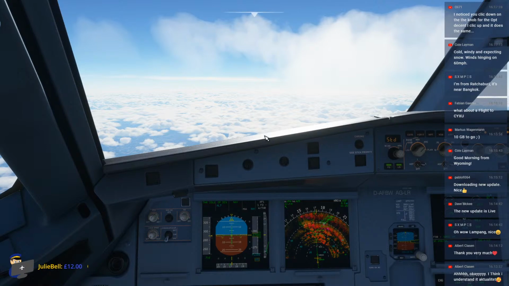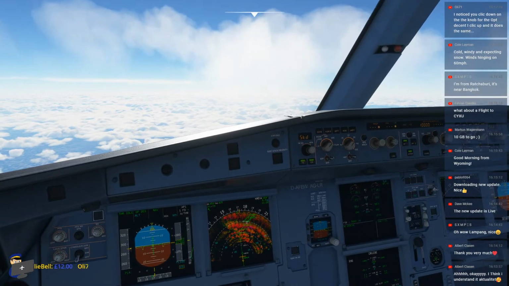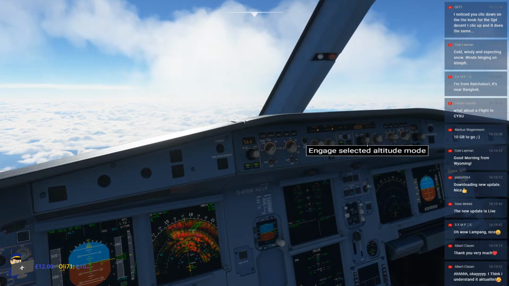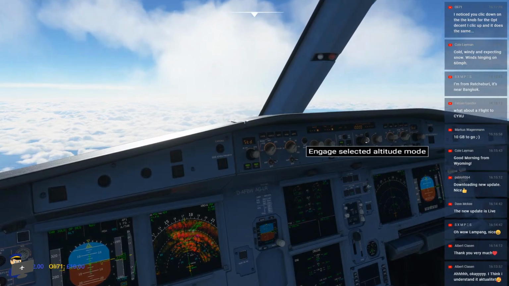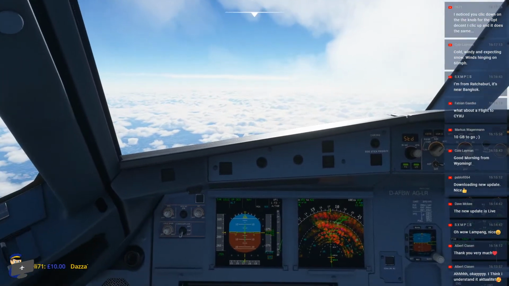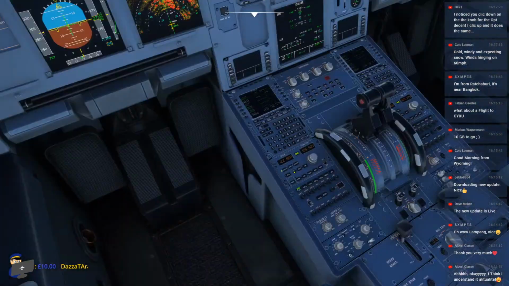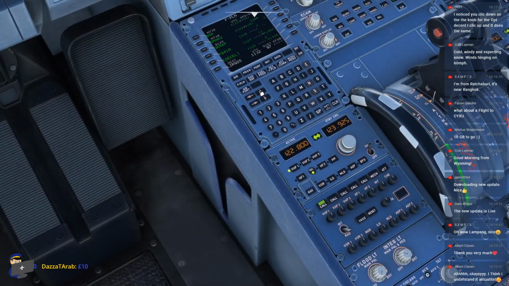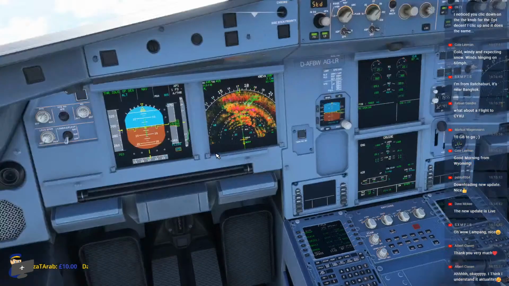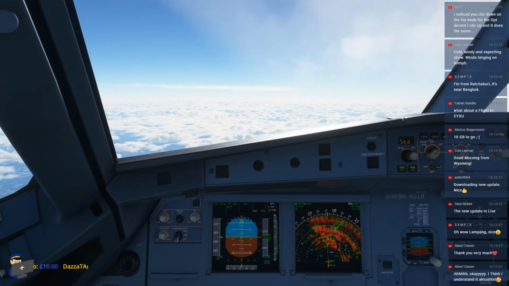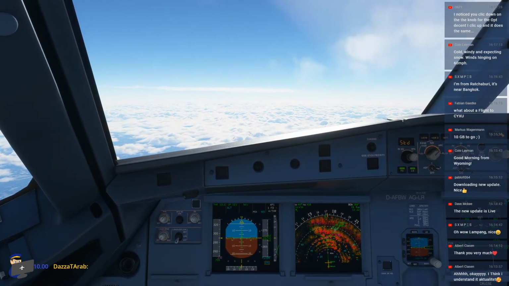You notice I clicked the down for the opt descent. So if you click down, you enter selected altitude mode. If you click up, you engage managed altitude mode. You should be able to use managed altitude mode, and the aircraft should follow all of the altitude and speed restrictions. But this doesn't work properly yet. I used to use managed descent, and now I tend to do it with selected altitudes for that reason.